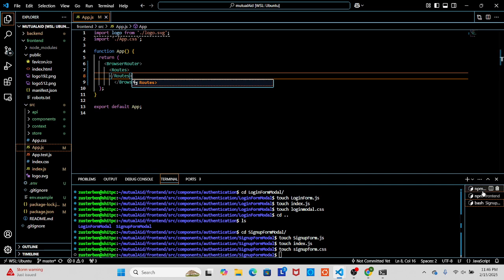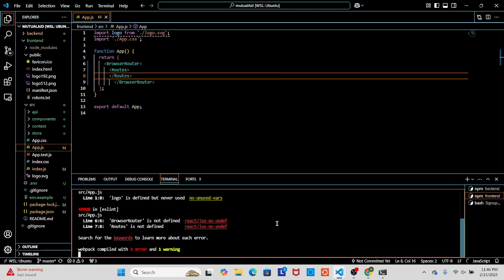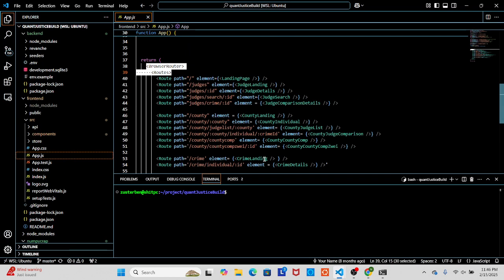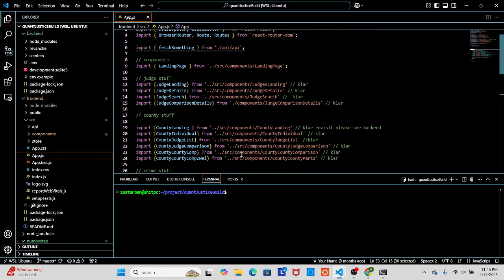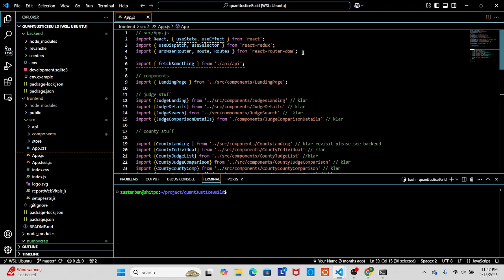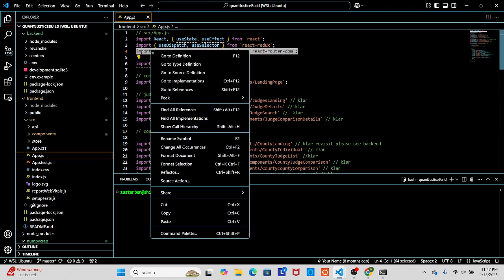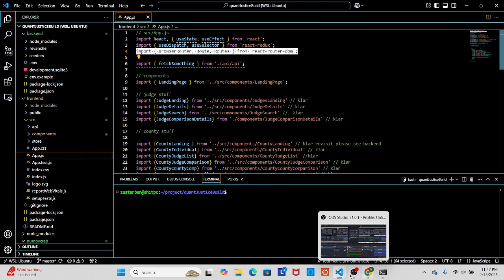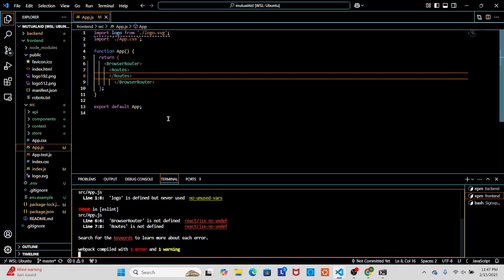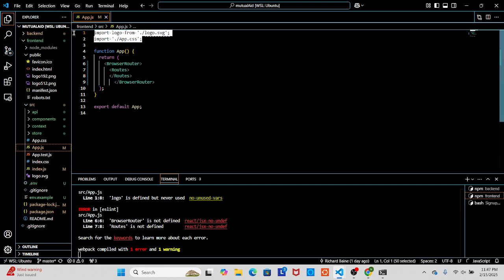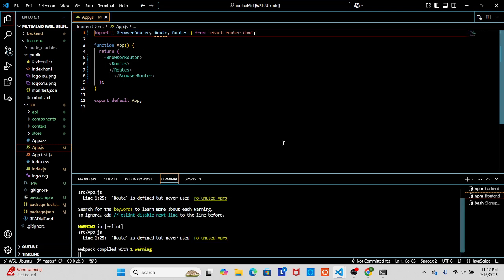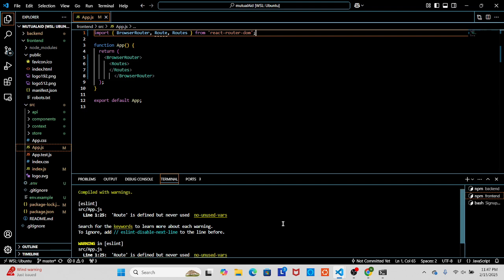There we go. See if you died. Yeah, it doesn't like browser router. React router DOM. No, that's why, too. We don't have a lot of these imports that we all know and love.